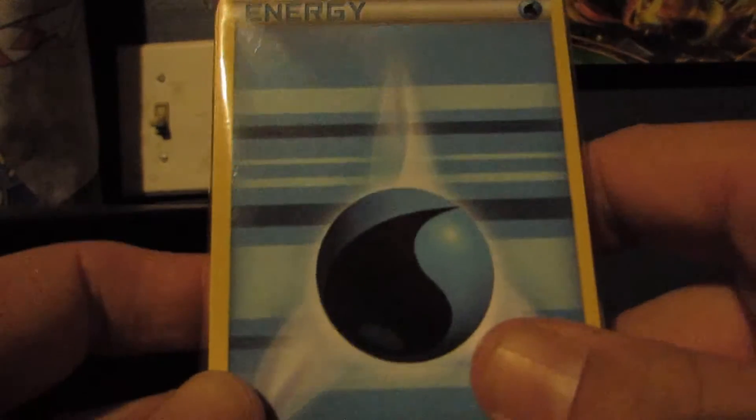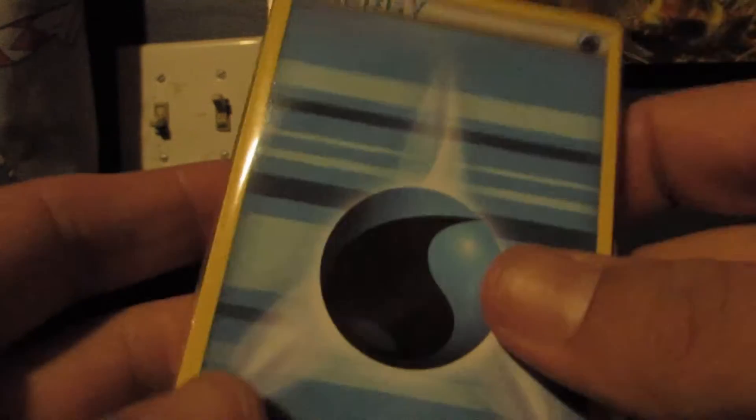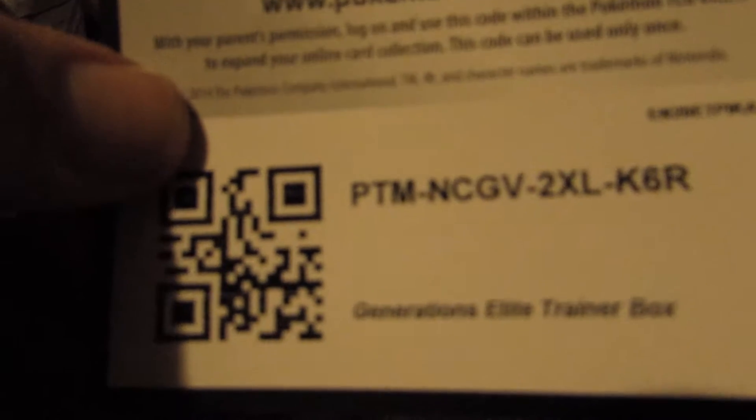Of course, you get this Shaman EX. I'm not going to take it out of the plastic wrap, just because it's kind of a special card. Mine was a little bit warped, but that's alright — it's not going to come out of the package anyway. And it comes with these really nice energy cards. I do like the Generations energy cards, and you get 5 of each — so you get about 45 or so. Of course, you get these really cool dividers. They're matted — there's the front and there's the back. They're very nice. Here's a code card for the Generations Elite Trainer box.